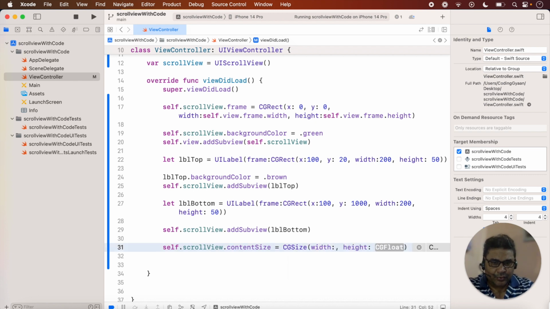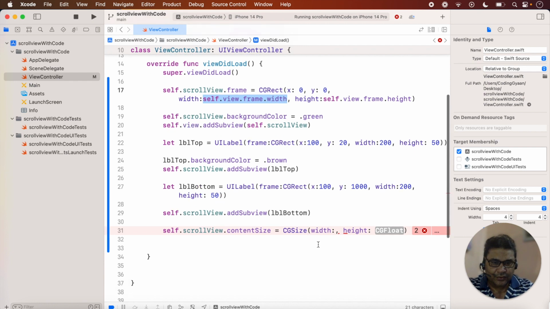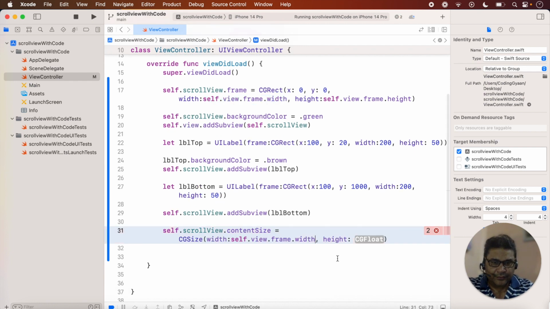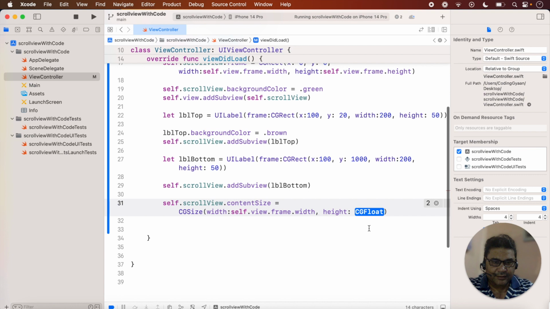So suppose the content width we are already taking, so we can copy it. So the content width is equal to the view width, and here we will take the height. Now we have taken the bottom label at y 1000, so I am taking the height of the scroll view equal to 1100.